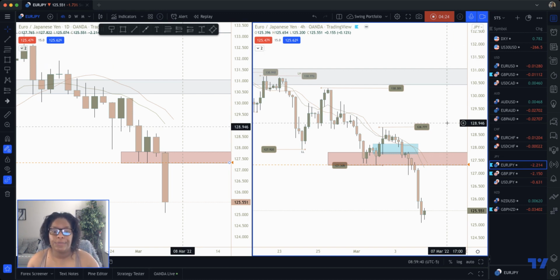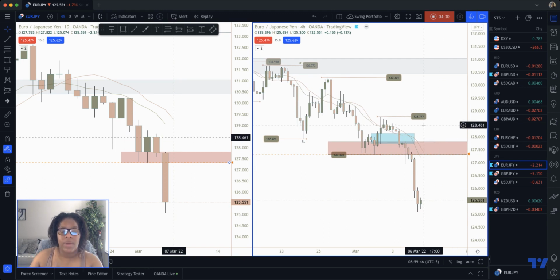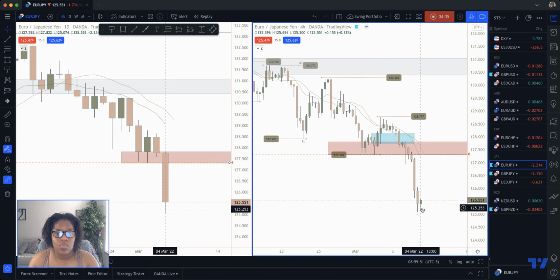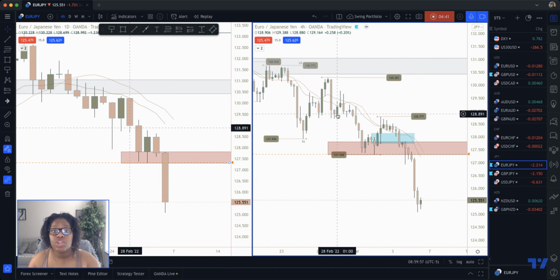But anyway, so Euro JPY has made a new lower low. So if you guys look here on my right hand side, you can see how she is trending very, very well. We took a sell from up here and she ended up pushing down. Beautiful sell once again. But this is a trend.